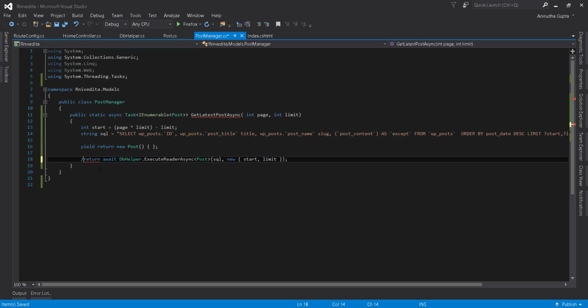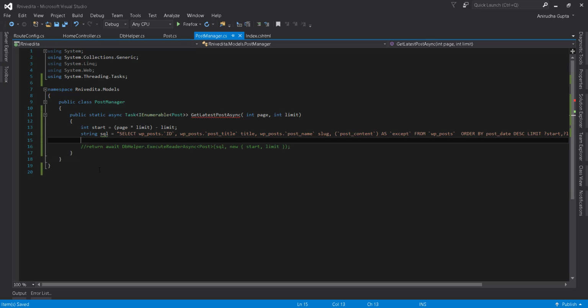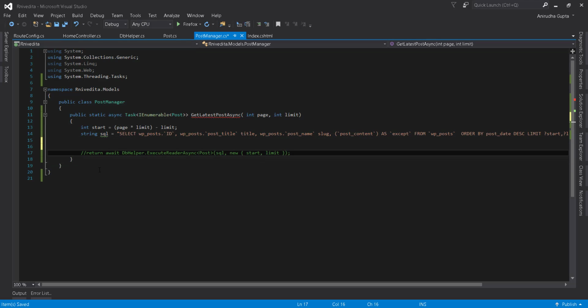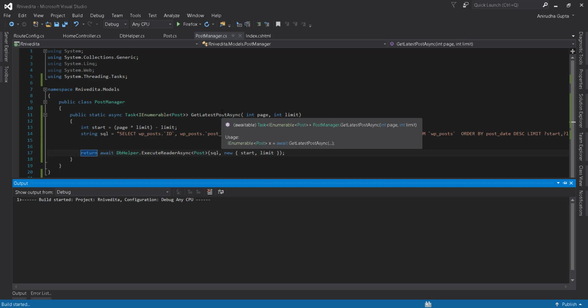So if I remove this, I can simply write yield break. This means that I am stopping my collection here. This is a kind of lazy loading, and let's run it.